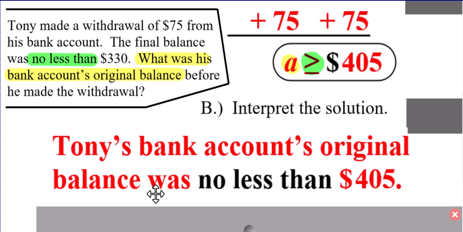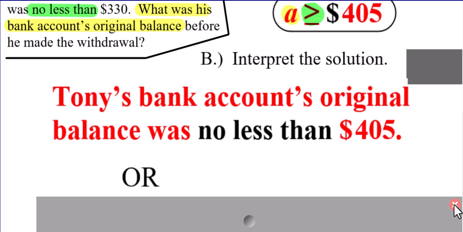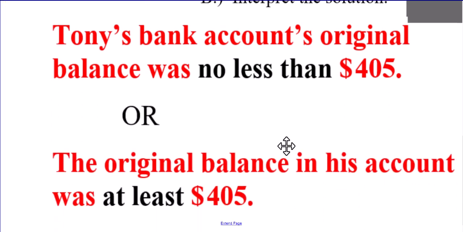Tony's bank account's original balance was no less than $405. Sounds good to me. Now, if we wanted to be creative, we could. We don't have to say Tony. We don't even have to say bank account. We could just say the original balance in his account. So there's different ways you could word this.